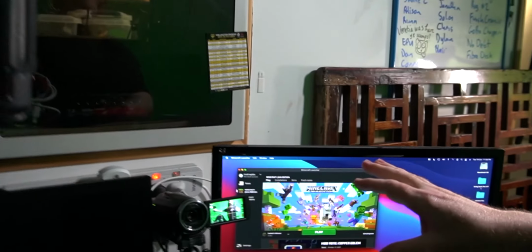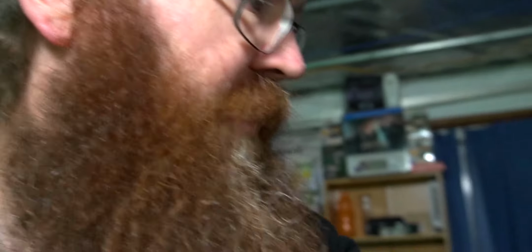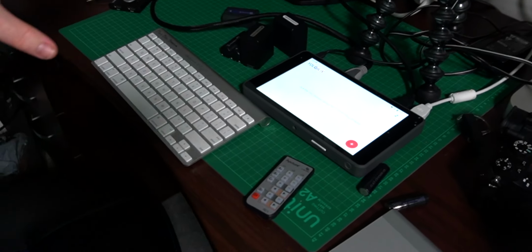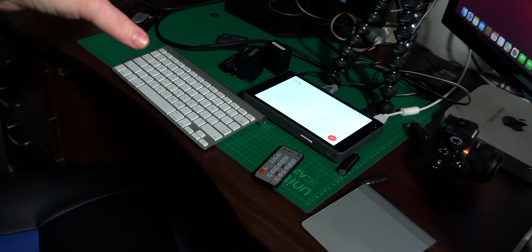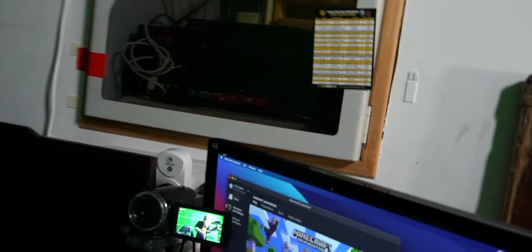I'm just coming over here and showing you I've got this green screen, and it's pretty nicely set up. It's got everything I want in the background, including the movie I'm watching, which I'll turn off in a second. And I've got a light up here. I've got one camera above the desk here, and I've got this camera here, which is the main one, sitting down here on the desk, and that's the one that I'm going to be using as the picture-in-picture camera for the green screening. The other things I've got down here is the YoloBox Pro. You can see that sitting there, just with a basic keyboard, magic mouse, and touchpad, and a Mac Mini up over here, which I'm going to be using to play Minecraft in a minute.